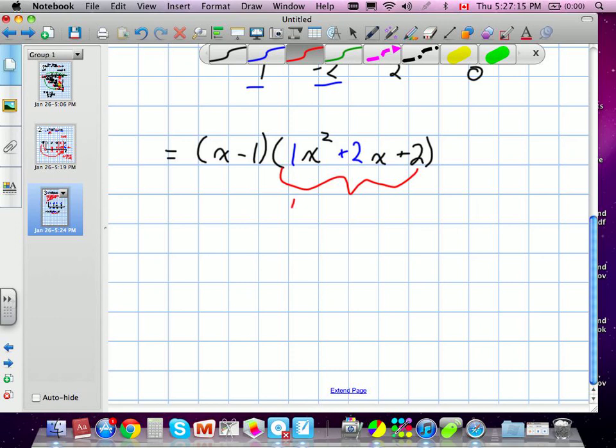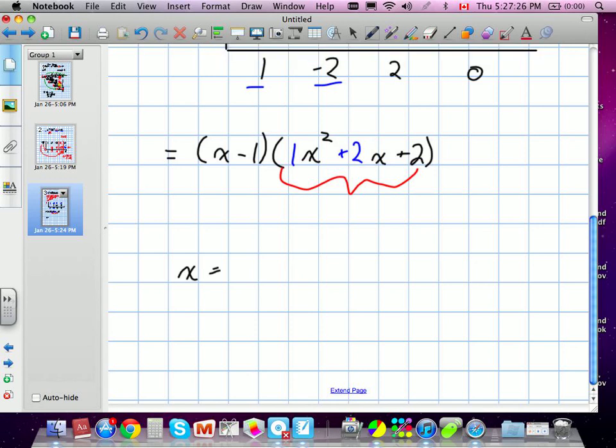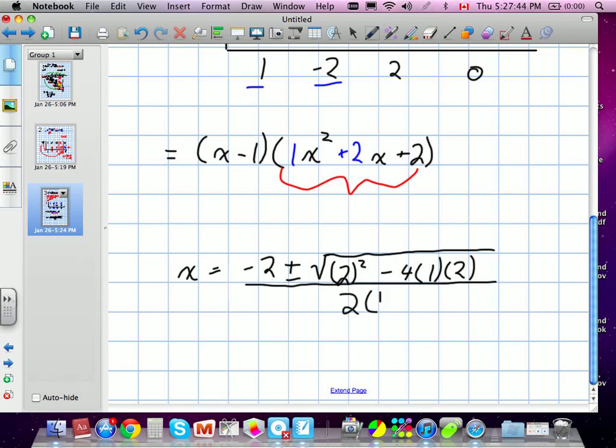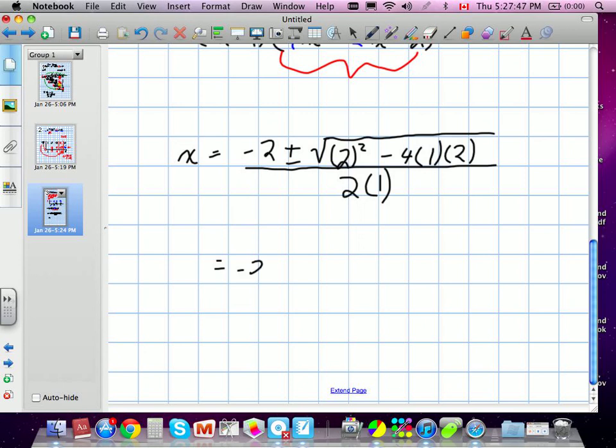So our x is equal to negative b, which is negative 2, plus or minus the square root of b squared, which is 2 squared, minus 4, a is 1, c is 2, all divided by 2 times our a, which is 1. Okay? So we get negative 2 plus or minus the root of 4 minus 8. And this is going to tell us right here. In fact, I should have mentioned that. Yeah, exactly. So we're going to end up with a negative root, which means there is no number. Okay, we can't square root a negative number.